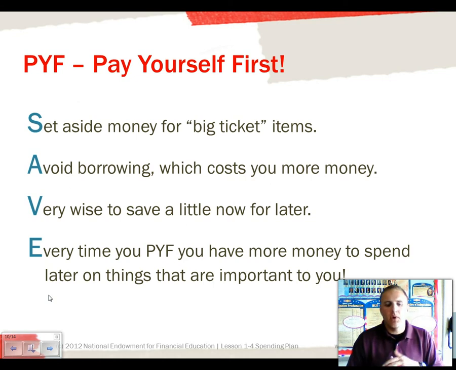And then every time you pay yourself, you have more money to spend. That's the beauty of it. We're saving up money, saving up money, and then all of a sudden we look in our bank account and we have much more money than we could have ever imagined. And what can we do with that money? We can continue to save, we can continue to accumulate wealth, or we can spend it on the big ticket item or the small ticket item, whatever it might be that we had so wanted.